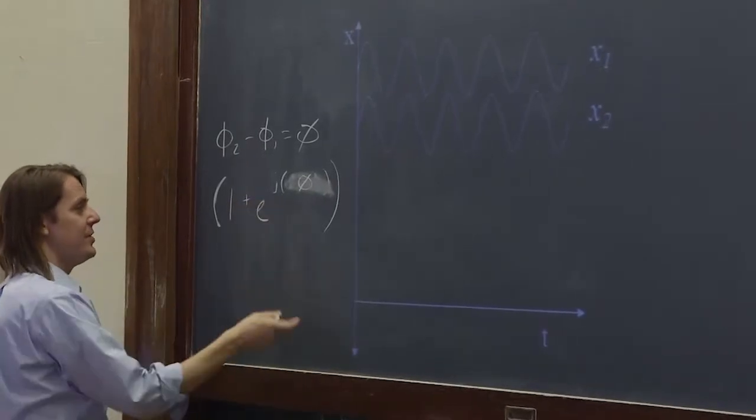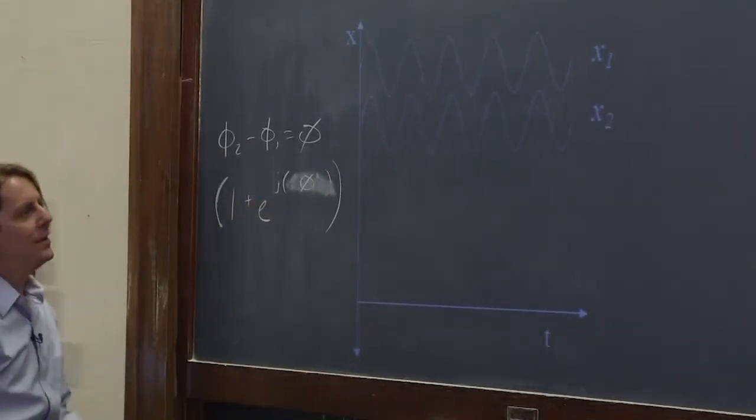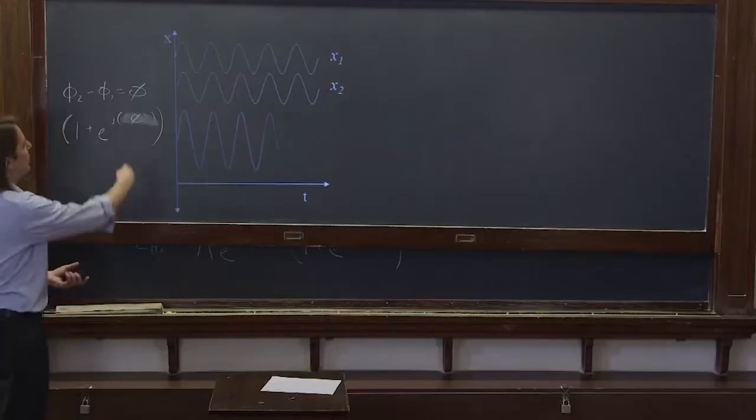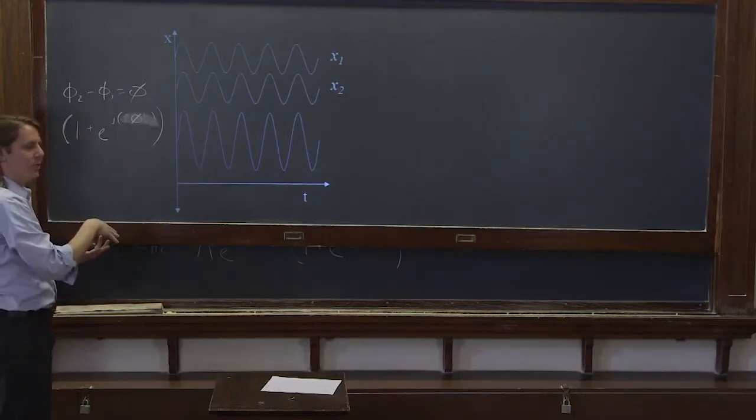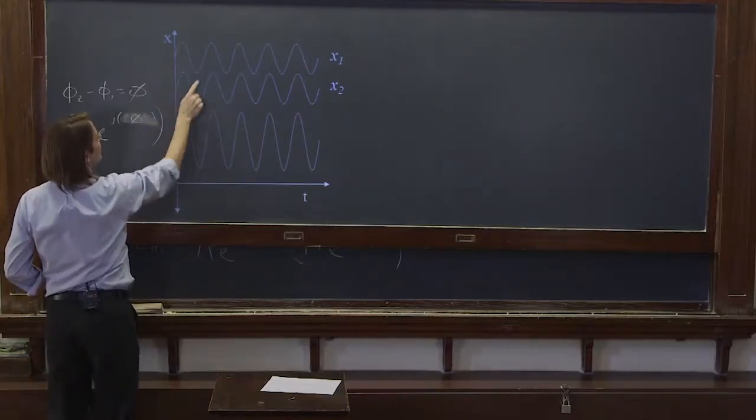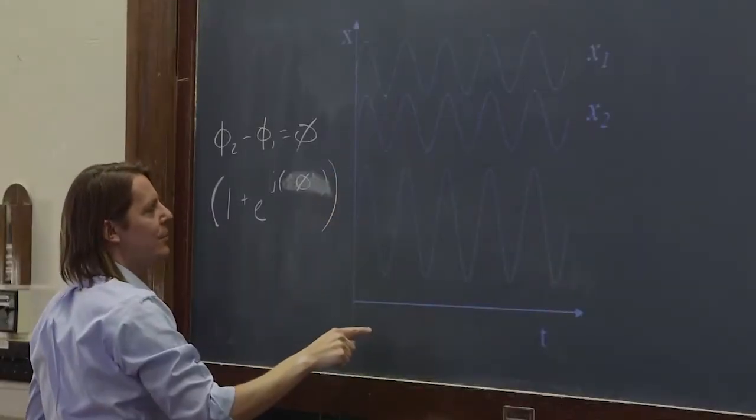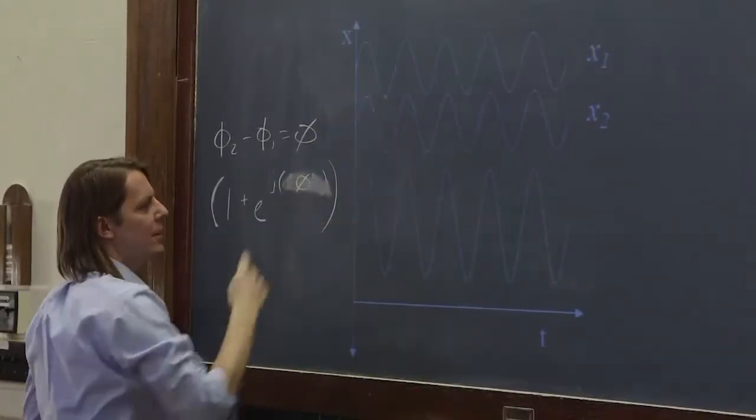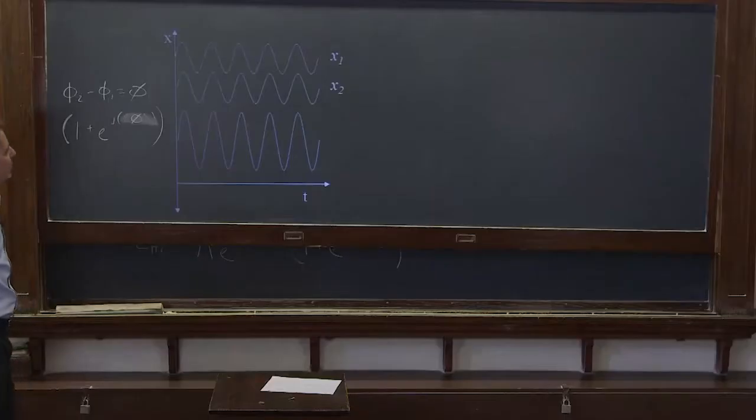So mathematically, this just sticks a 2 in front of the amplitude. And intuitively, if you just add these, you know if two things add in phase, two sinusoids add in phase, it just makes a bigger sinusoid. Everywhere it's positive and positive, it's even more positive. Everywhere it's negative and negative, it's even more negative. Everywhere it was 0 and 0, it's still 0. It just makes a bigger sinusoid.